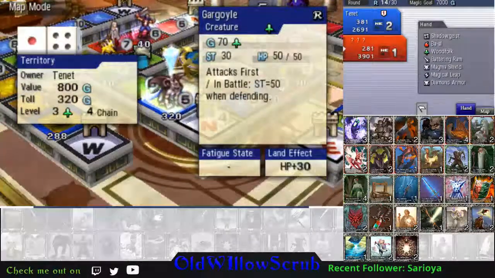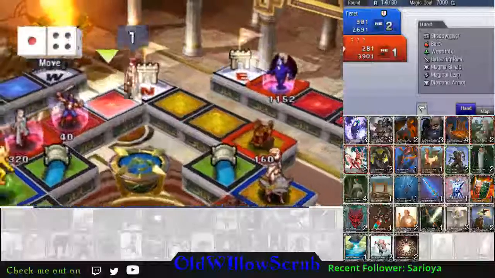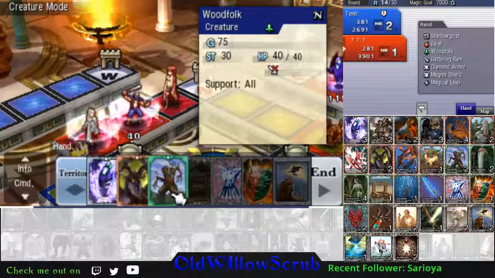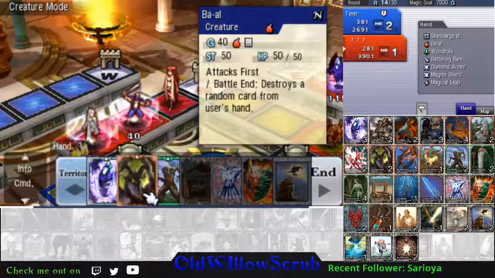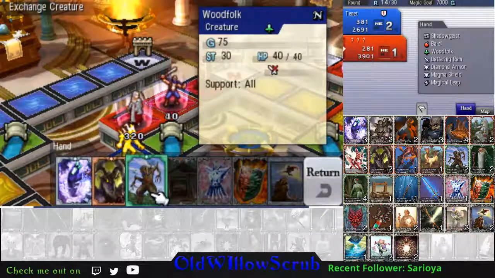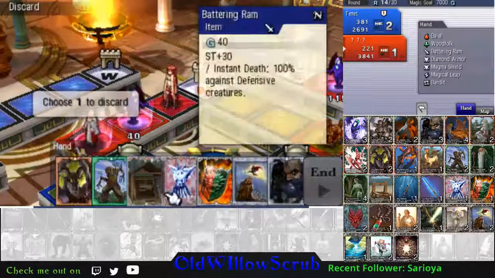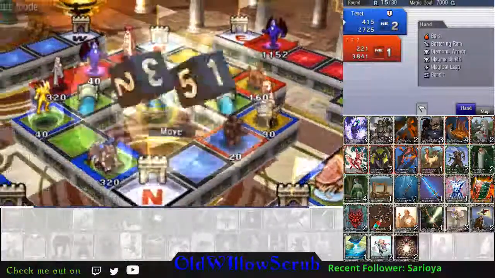So what are you? 50 HP. You attack first, so I could Shadowgeist you, but that ain't gonna do anything. We're going this way. I'm really gonna hate to put him down there, but he will get a boost. I'm actually gonna replace that with Shadowgeist and get rid of Woodfolk. Because now I have the Bandit combo, so I can do 70 HP, or I can do 70 strength and gain 140 magic from hitting any of his creatures.